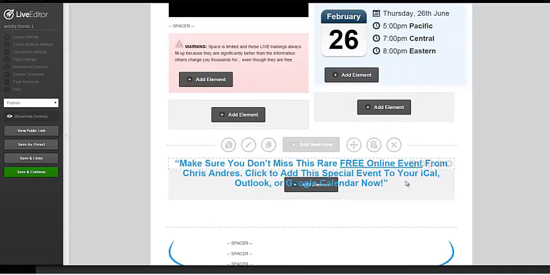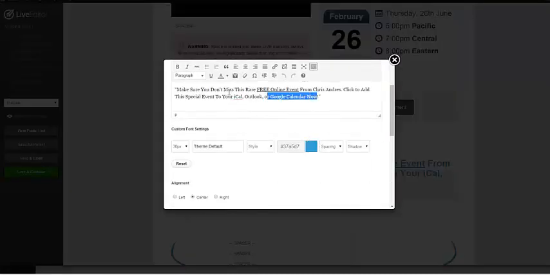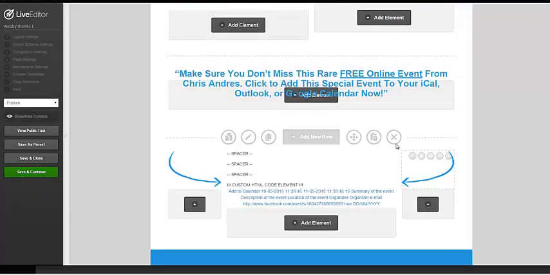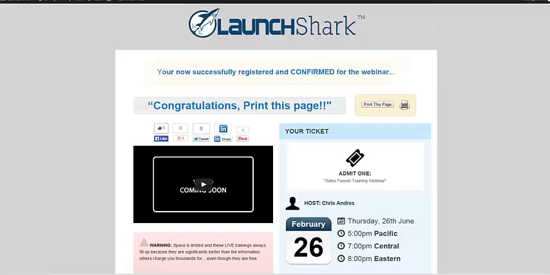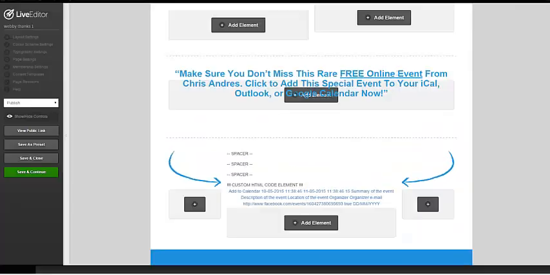And this headline down here, you would click on the pencil to change that out right there. These arrows have a margin on them, so they're raised up like this, and they're not really way down like it looks like in the live editor. So I would just leave these alone and leave those there. You can change out the headline though.